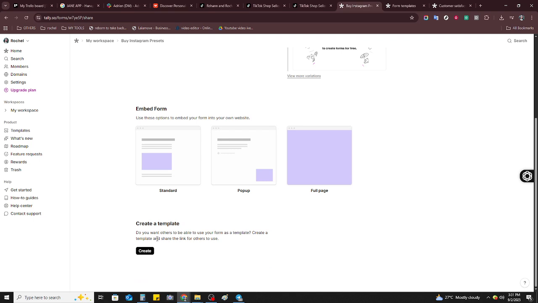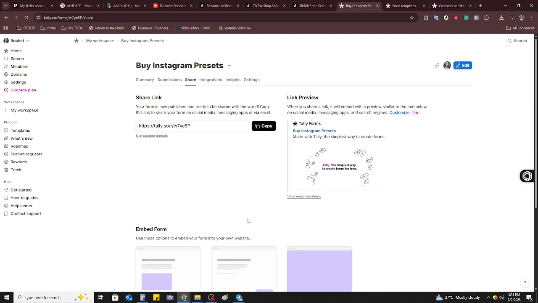Finally, once you've crafted the perfect form, it's time to configure some final settings and share it with your audience. You can make specific questions required, adjust any scoring criteria, or even set up branching logic to guide respondents down different paths based on their answers. Once satisfied, locate the Share button. Click it to generate a link for your form. This link can be sent through email, shared on social media, or even embedded directly onto a website for easy access. There you have it, a step-by-step guide to logging in and creating a form on Tally.